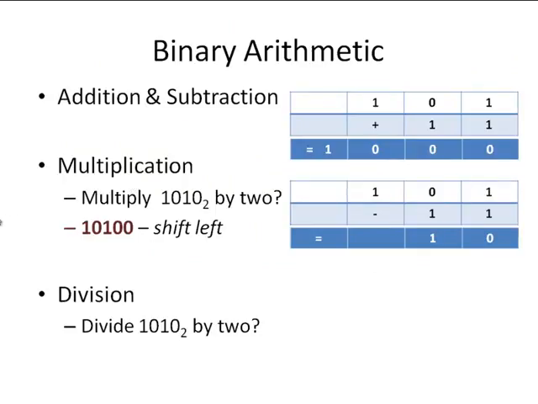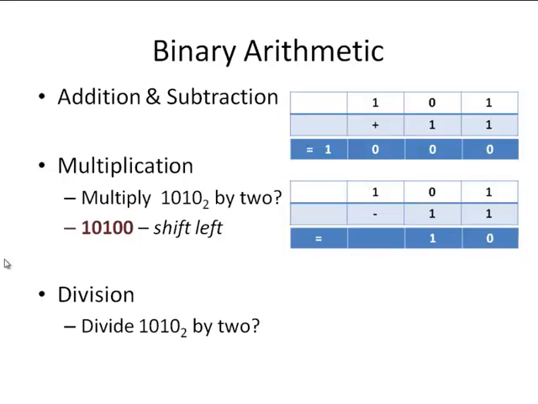We can also multiply binary numbers. We're not really going to look into detail in this, but it's worth noting that to multiply a number by 2 is actually quite straightforward, because all we need to do to multiply a number by 2 is shift the values to the left. So for multiplication, when we're multiplying by 2, we can actually just move all the digits one to the left and add in a 0 at the right hand side.